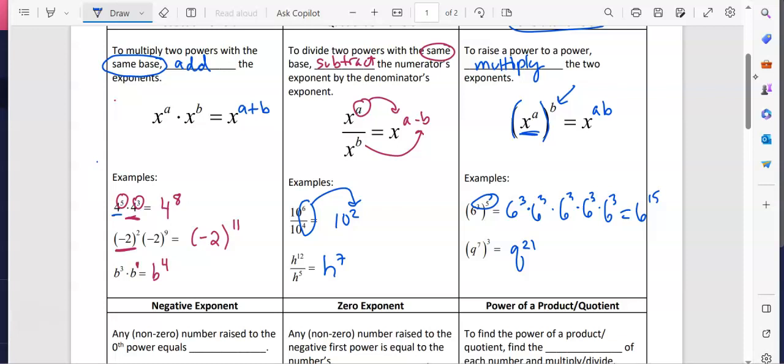The other thing I did want to mention is a common mistake that students sometimes make, especially when working with bases that are actual numeric values, which is to multiply the base as well. That's just a common misconception here. So again, we said this was 4 to the eighth power. I want to remind you, it's not going to be 16 to the eighth. We don't multiply the bases and add the exponents. Adding the exponents is doing the multiplication. So that's one thing I wanted to remind us of.